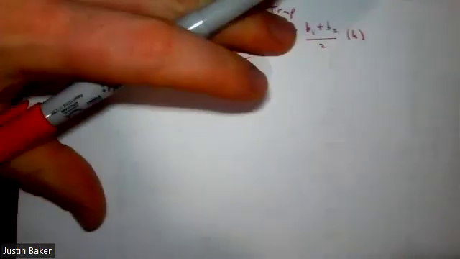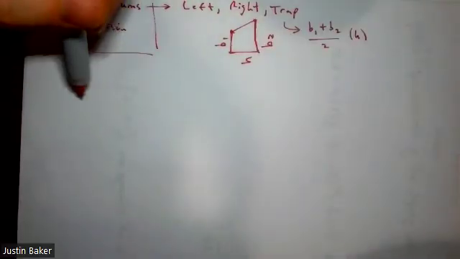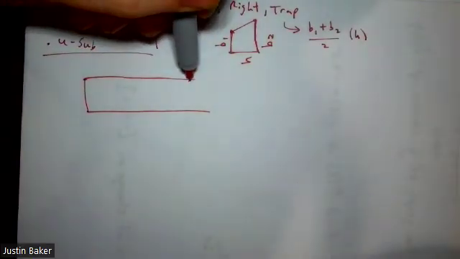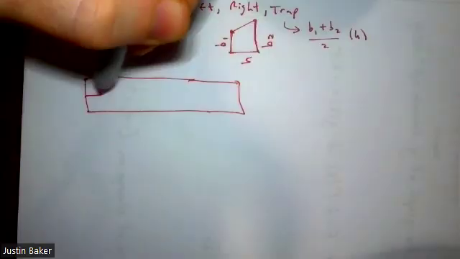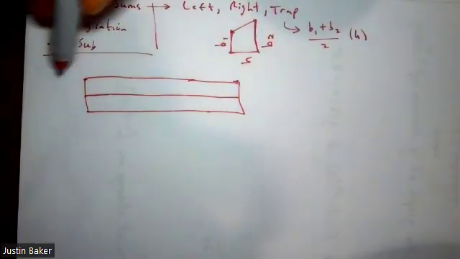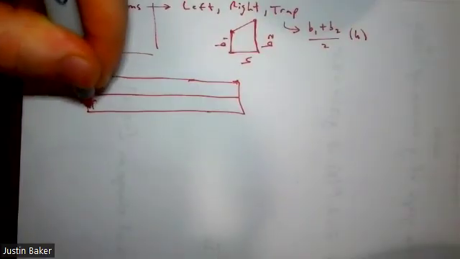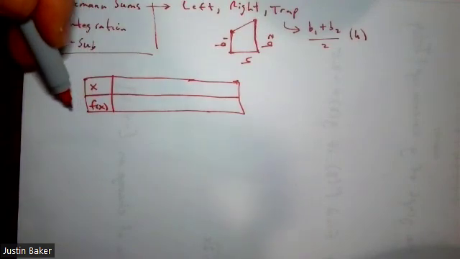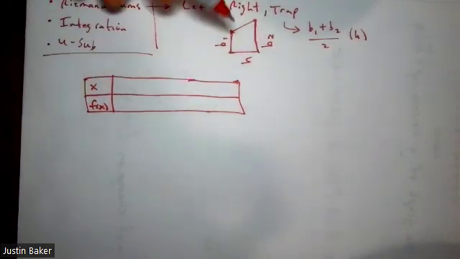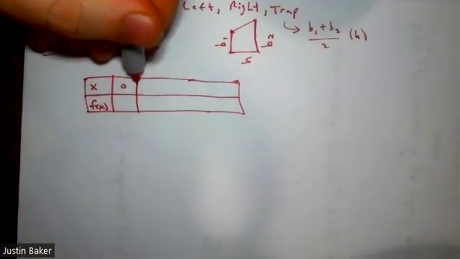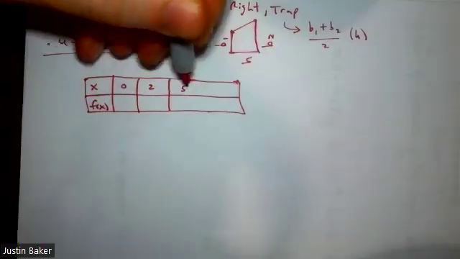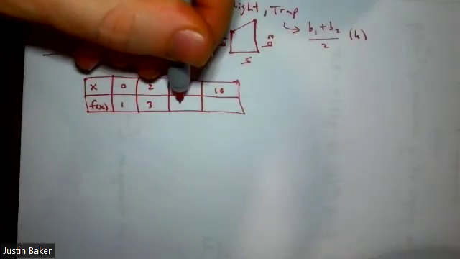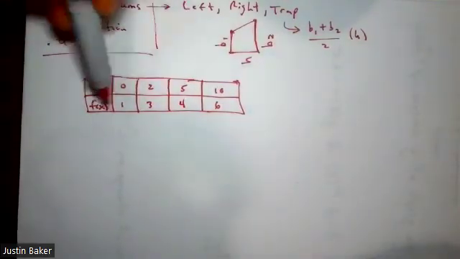And when we're doing a Riemann sum, your goal is to get to the place where we just have a table of values. So if you have a table of values given, that's the easiest way to tackle a Riemann sum. If you don't have a table of values given, then you want to plug in and find them as quick as you can and make your own table. So we're going to make an XY table. F of X is the same thing as Y. And then let's just say that the table is provided for you. So give me 1 sec. We'll make something up. Okay, so let's say that's our table.